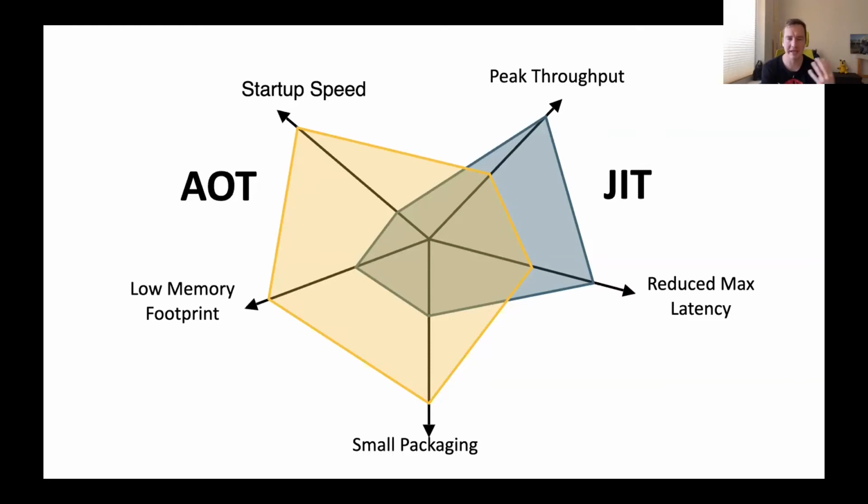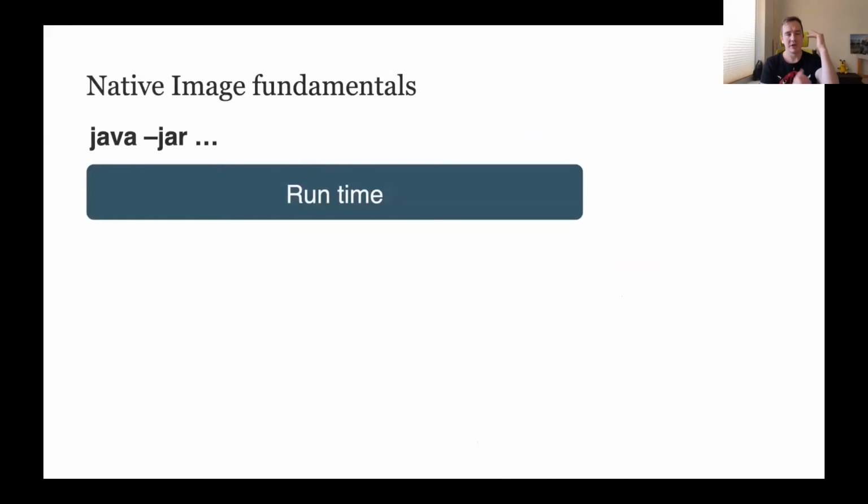Obviously, the enterprise edition and the community edition can compile your applications into native images. That technology is available in both editions, and it works the same way. Just the compilation is a little bit more sophisticated in the enterprise edition. So the fundamentals, this is a very exciting project. This is what the Java ecosystem has jumped on since the very first times we announced native image availability a few years ago. And there are some differences that you need to know to use this effectively.